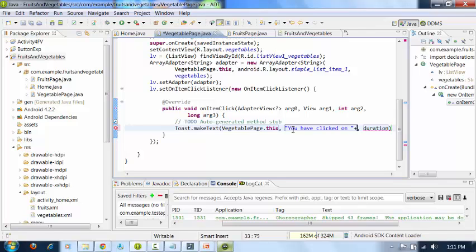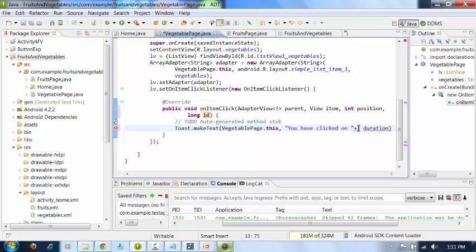Okay, here you can collect the item. How to do that? This is your first argument, I'll make it parent. Then the second argument is your item. Then the third argument is the position of the item on which the user has clicked. And the fourth one is the ID for that item. Okay, so here I'll concatenate the string.